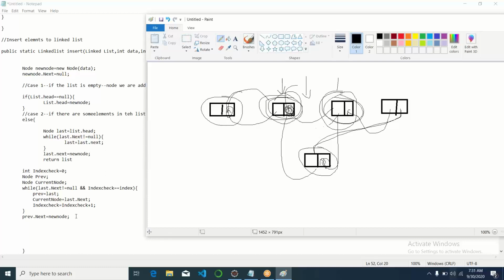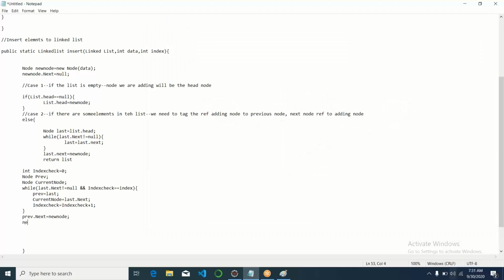Next, I have to store the reference of the next node into this node, right? So newNode.next has to be currentNode.next.